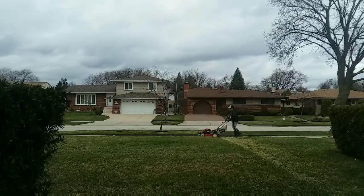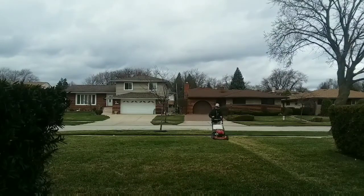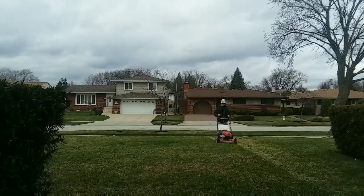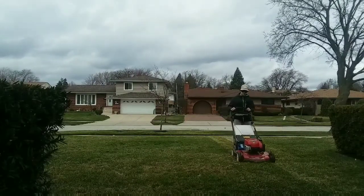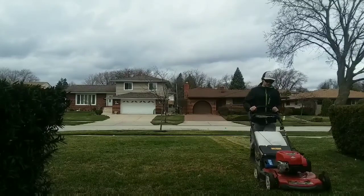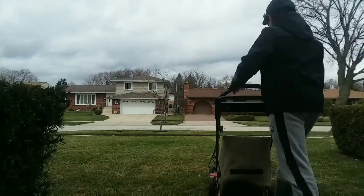When it comes to doing the first cut of the season, beforehand, I'll go around and blow out the flower beds just to be sure I had all the leaves out. Even though I did a fall cleanup, there's probably a few stragglers I missed. This year I happen to have none, but some years I have some leaves. The next thing I do is obviously I come in and I cut the grass.